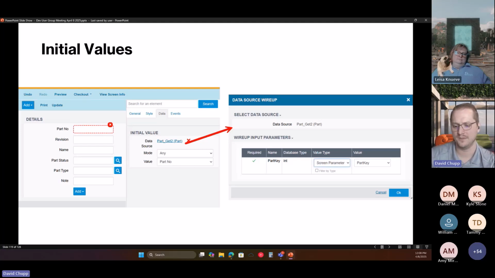So I have a screen parameter, which I'll show you in a little bit where I set that. But I went through each of these fields here, I used my data source on the initial value, and I wired it up to my screen parameter of part key. And that is going to bring that initial value into the form as you come to the form.